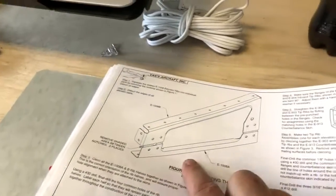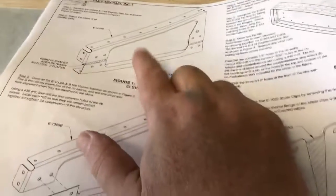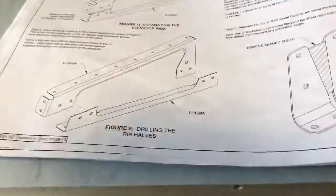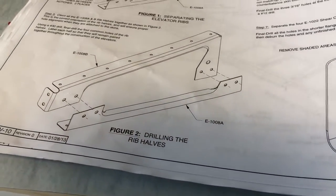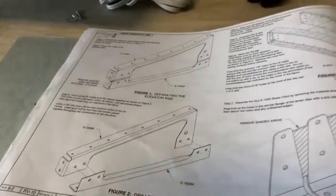This one here, there's actually, I think, 8 of them? 16. There's 16 of these. So it means 8. You got to cut them in half. So we'll get those pulled out. And then we've got to Cleco them together. And then we got to find these guys, and then we'll get those on the bandsaw, get them cut, and then we got to do this. So that would be a good start for today.